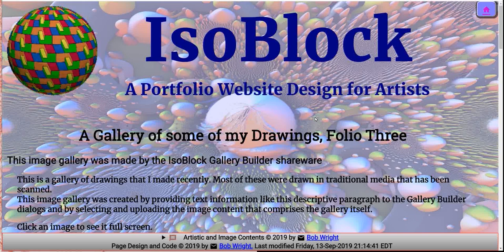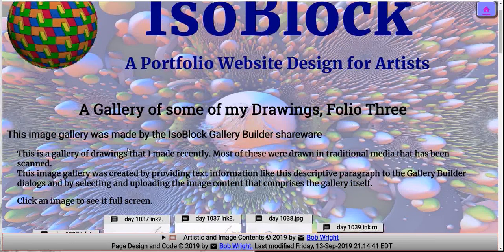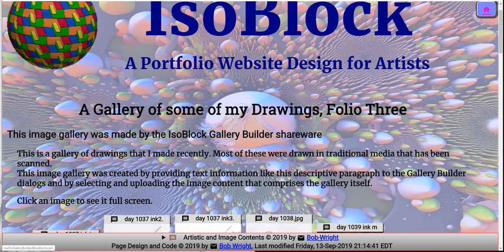We do not ordinarily install a menu, but up here in the corner there is a single button that'll take us back to the galleries page. We have a gallery display name that is shown here. We have what we call a gallery description that is shown here. We have a gallery comment. The other two text areas that we enter or provide for Gallery Builder are a name and an email address for the artist that created the gallery.